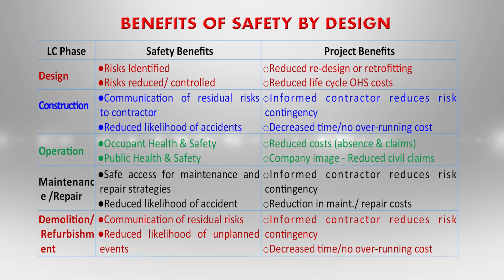And life cycle phase 4, that is maintenance and repair. In this phase, the benefit is safe access and a maintenance and repair strategy. And in the last phase of the life cycle, demolition and refurbishment, safety will be benefited by communication of residual risk and reduced likelihood of unplanned events. And the project will be benefited as the informed contractor reduces risk contingency, with decreased time and no overrunning cost.